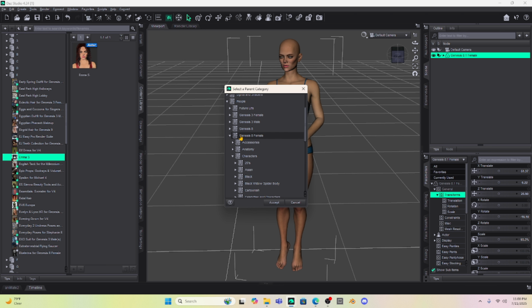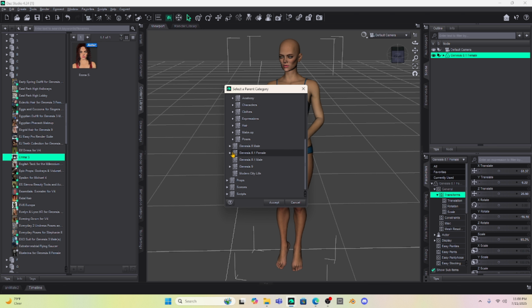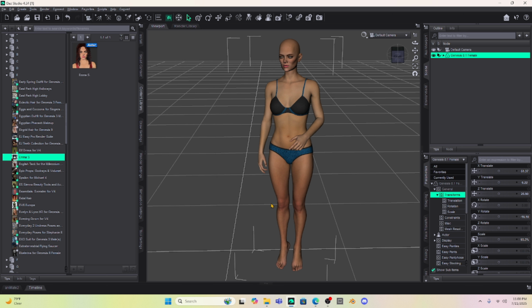So I have a bunch of Genesis 8 characters. Now, Emma is actually a Genesis 8.1 figure. So I'm going to go to Genesis 8.1. I'm going to drop down to my menu, and I don't have much 8.1, so I'm just going to select the 8.1 folder and hit accept.